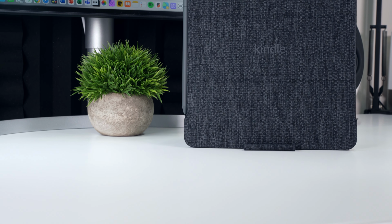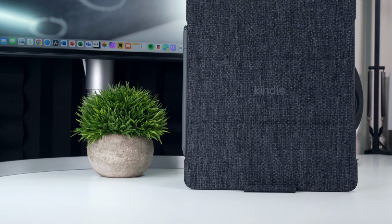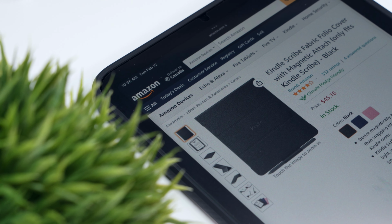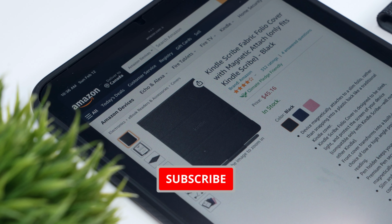The first major drawback and most common complaint I've seen about Amazon's Scribe Folio is its price. Coming in at $80 USD for the leather version, or $60 for the fabric version that I ended up purchasing, it's quite expensive. I mean, that's about half the cost of a Kindle Paperwhite e-reader.